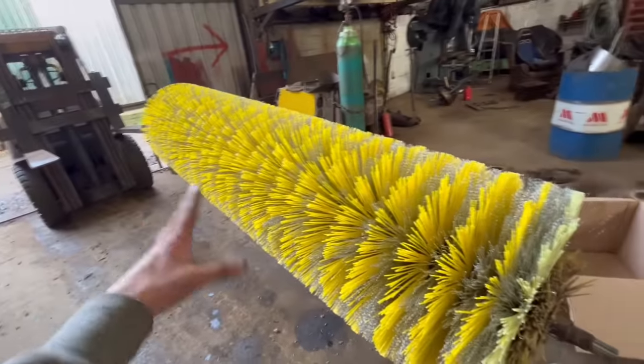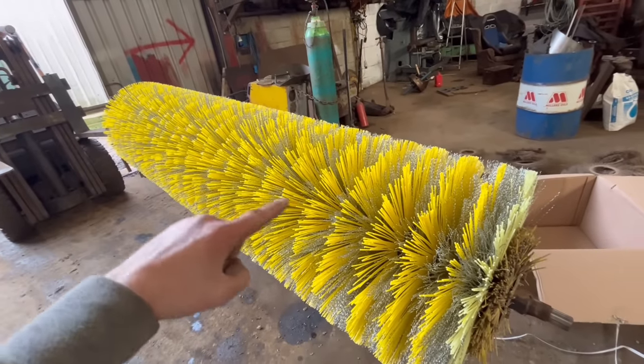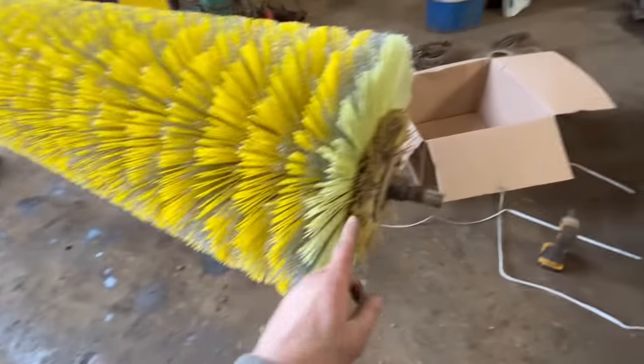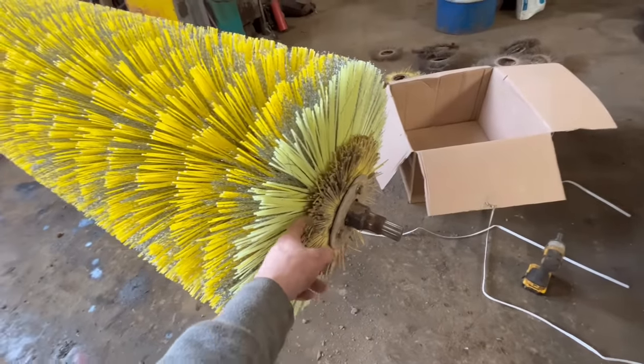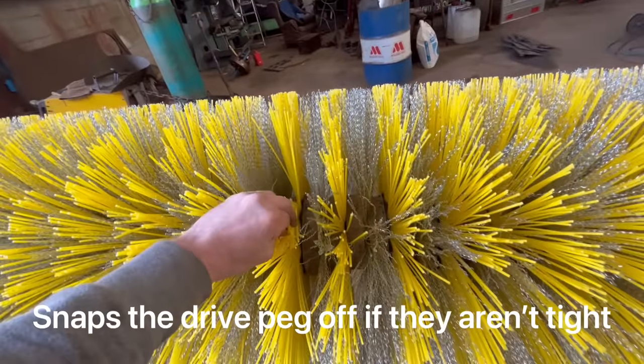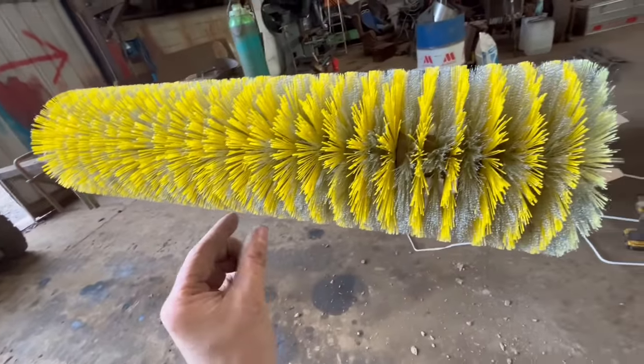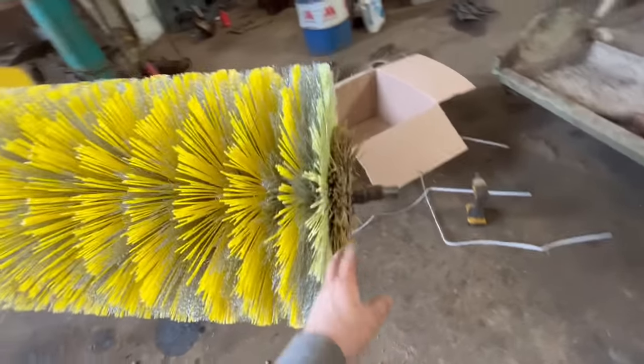So that's all the bristles on now, but I ordered exactly the same amount of bristles to go back on as what came off, but I've had to put two of the old ones back on to make them tight, so I can't turn them by hand now. So the new ones, whether they're slightly thinner, I don't know, but yeah, I had to put two extras on.